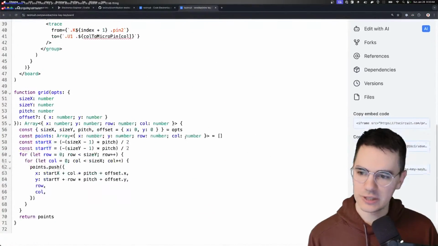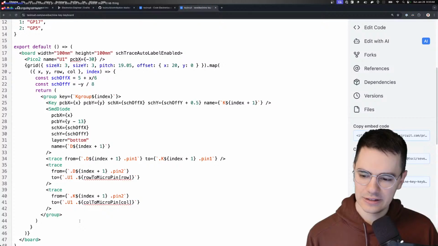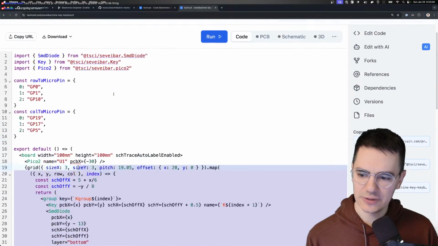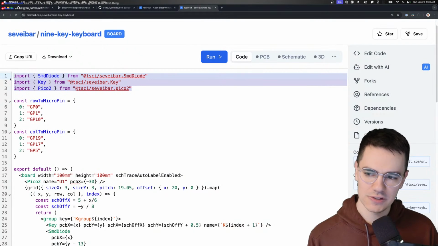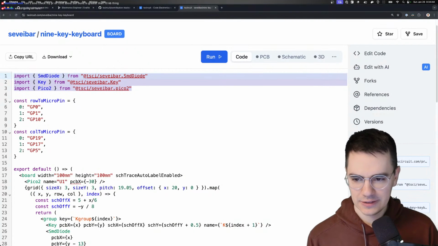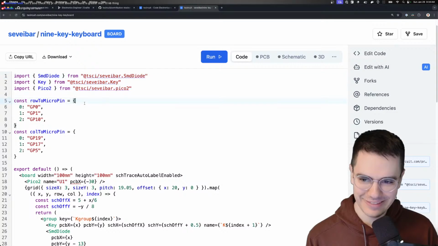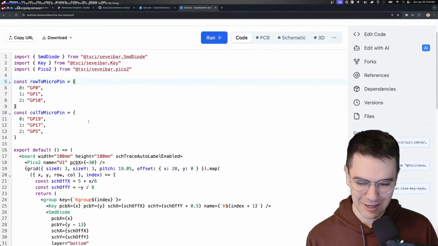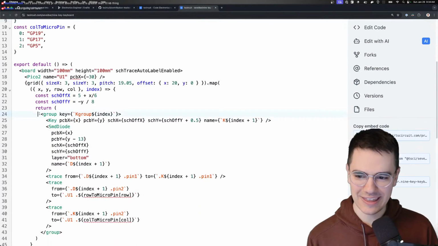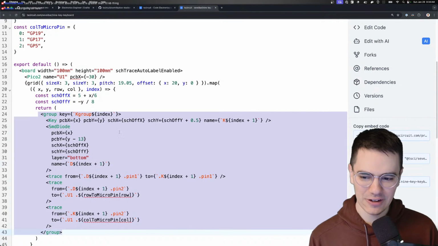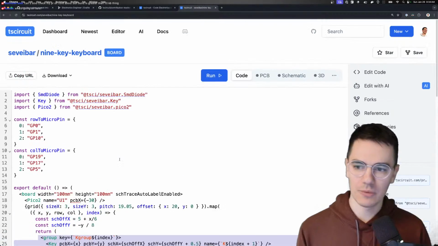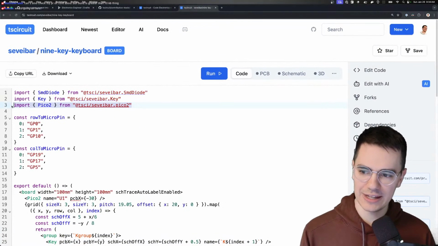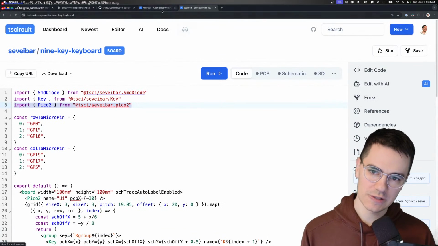It's actually a little bit long, but this is most of the code. And it imports these other modules, so you're not doing that much work with actual footprints or anything like that. You're just putting things together. That's really what we want, an AI that's specialized in putting things together, and then an AI that's specialized in creating these reusable modules.